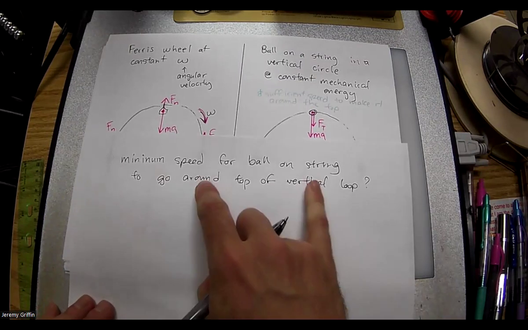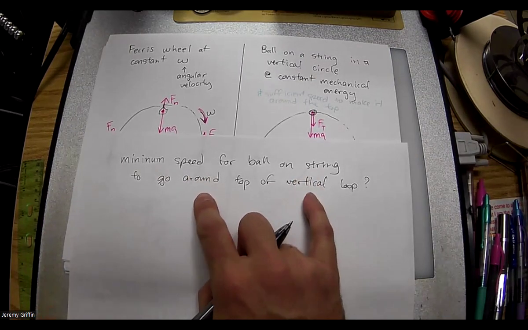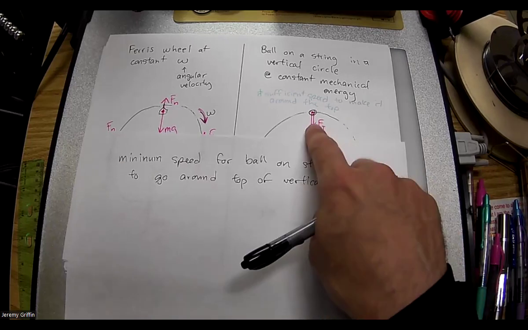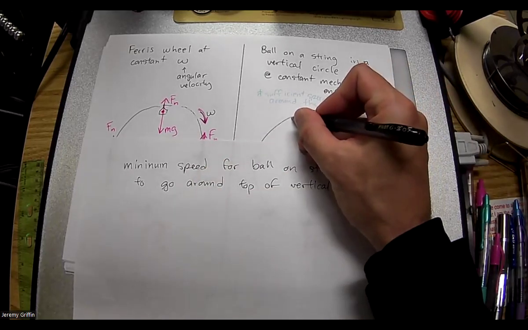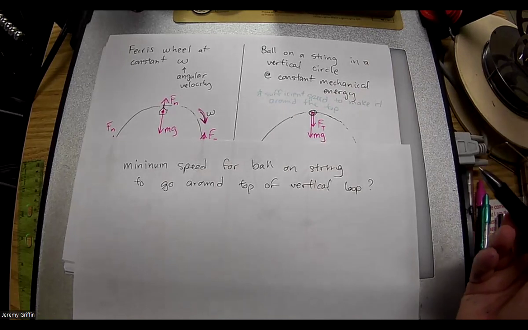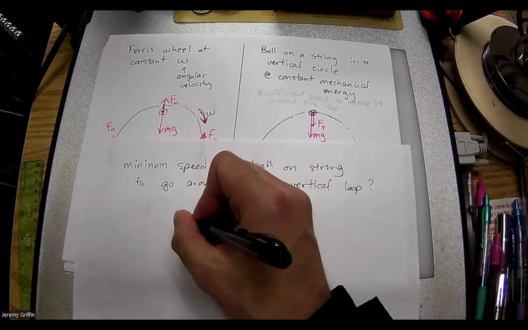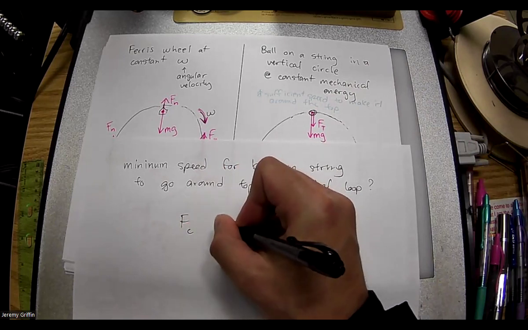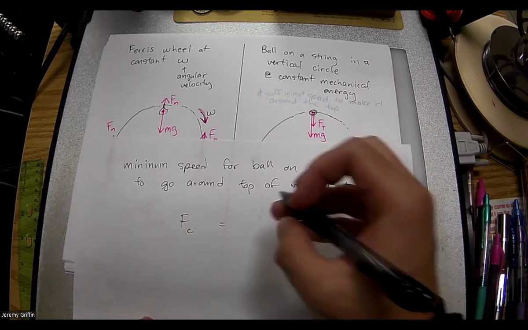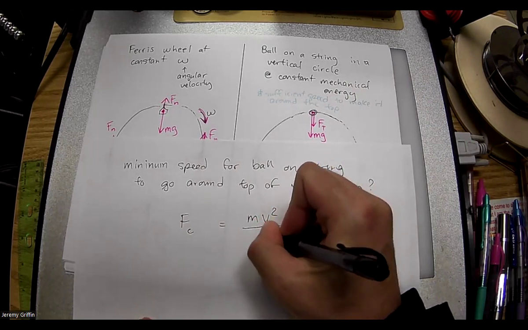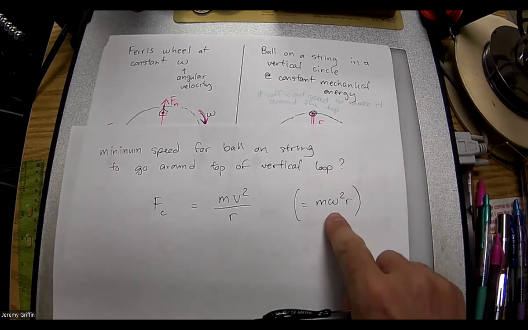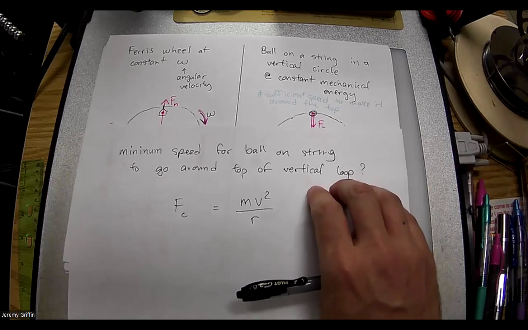Or here's a different story with the same answer. If I put some water in a cup and put the cup on a string and fly that around in a vertical circle, I did that a few months ago. What's the minimum speed? Same idea. The net force to keep it on the curved path, like I said, is the centripetal force. Hey guys, what's the expression for centripetal force? mv squared over r. You also have m omega squared times r, which I'll put in parentheses. Maybe that's from an angular velocity point of view. So you might get that question, but more likely you're going to get that version.